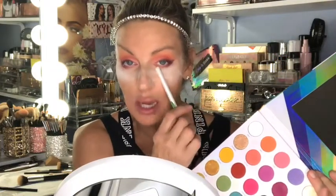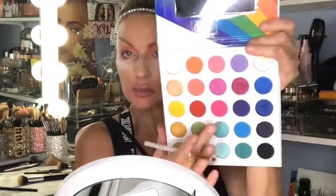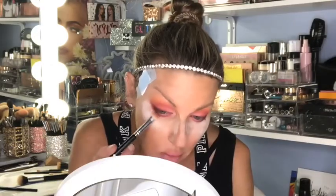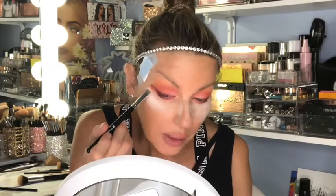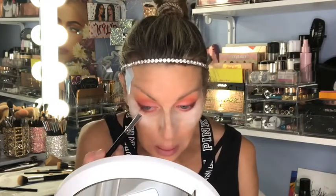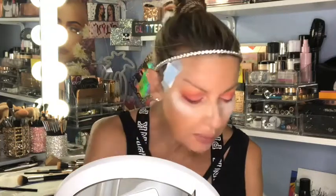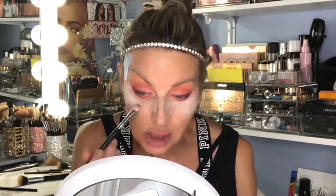I'm going to go back now and I'm going to take some of these shades and I'm going to tie them into this lower lash line. And I'm going to start with this shade that I used and go back into this one. I'm also dragging this hot pink shade up on the edge of this wing to connect it with this lower lash line smoke right here. I'm going to dip into a little bit of that orangey shade, and I'm going to do the same thing with that shade.